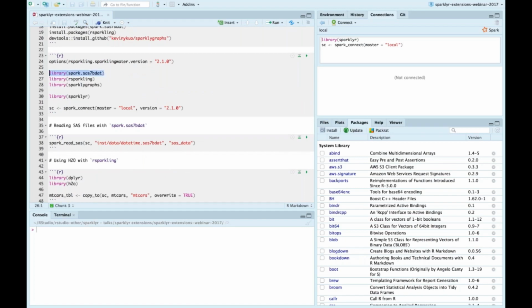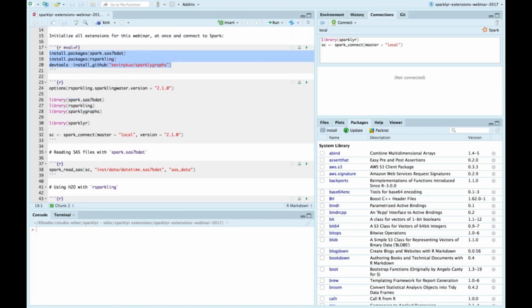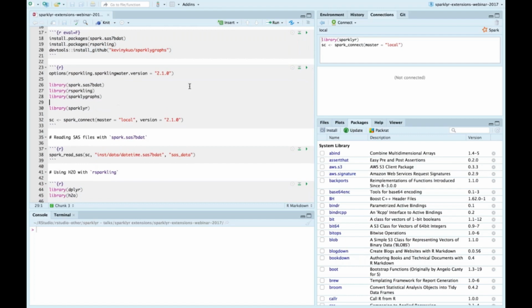So taking a look at the 3 extensions that we're going to cover today, to save us some time, what we're going to do for this demo is load the 3 extensions at the same time. This is obviously something that you might need in some instances. At some times you might want to work with only one extension, but it's also often the case that you might want to work with many of them. So you can do that by loading the libraries and first of all installing them. Some of them, the first 2, are already on CRAN. The sparklygraphs package will be on CRAN probably pretty soon.